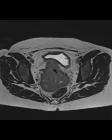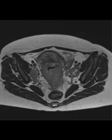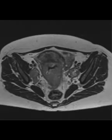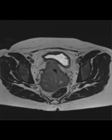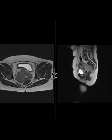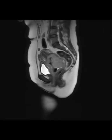In this case, they also have these large necrotic nodes. So this would be stage three, and then this is kind of like the evil gray of tumor. So 90% are squamous cell, and then 10% are going to be adenocarcinoma. They can also cause hydro. In this case, it did not cause hydro. You can actually see the ureters kind of separately over here, going by the mass, they're not obstructed. So anyway, this was just a large cervical cancer. Because it's above stage 2A, the patient is going to get chemo radiation as well as surgery.